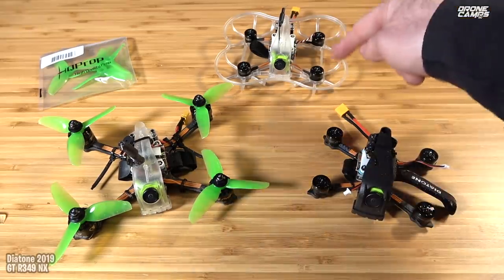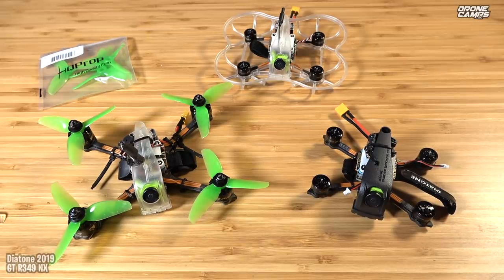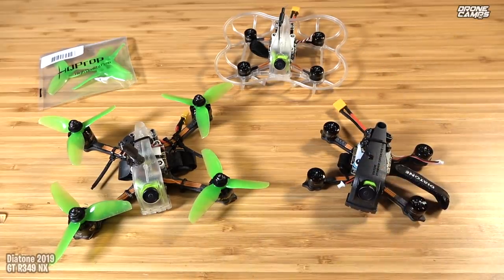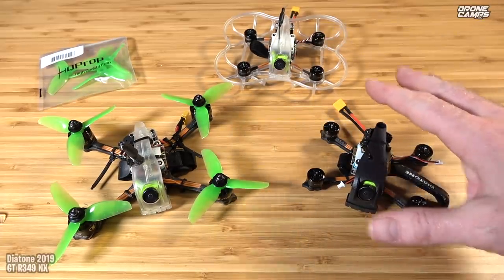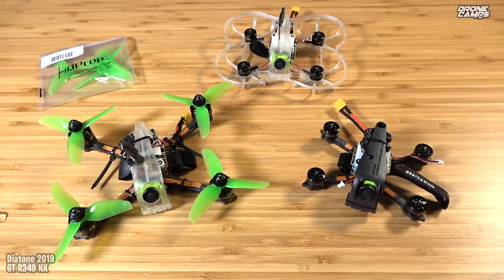If you want a cruiser, buy this one with prop guards built into it. Those are not removable, by the way. So if you want something that's gonna be a really rad little micro brushless, I've already reviewed the super tiny one right here, the 249 NX with the carbon frame. This one is probably the best freestyle micro brushless at this size. And I say micro brushless because this one is not a whoop, and this one really is not considered a whoop either. They don't have any type of ducts surrounding the outside edge motors. So these are just going to be micro brushless class, and then this is moving up to your 3-inch class. But this is hands down one of the best 3 inches out there.